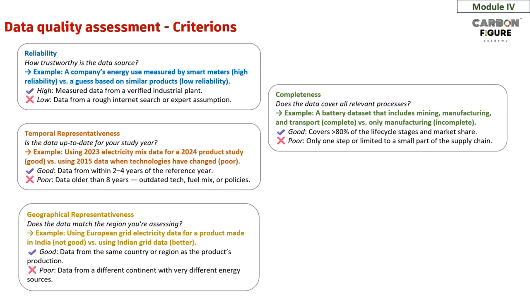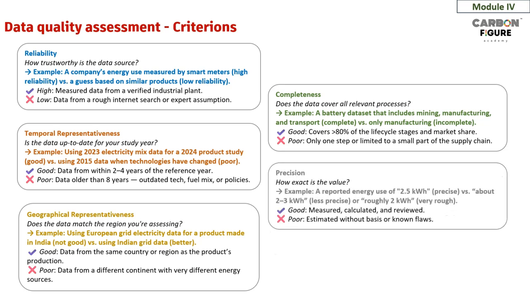If I go with that geographically specific data set, the geographical representativeness might be good, but still the complete impact from the production as well as the combustion would not have been addressed, right? So that's a good example scenario where you really need to prefer certain criteria over the others for the benefit of considering the complete impact of your manufacturing process.